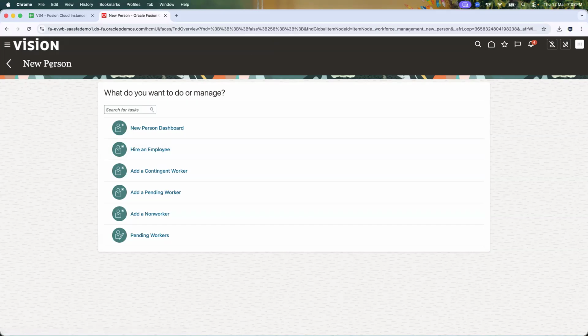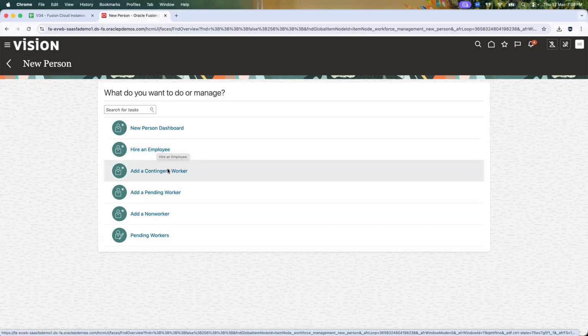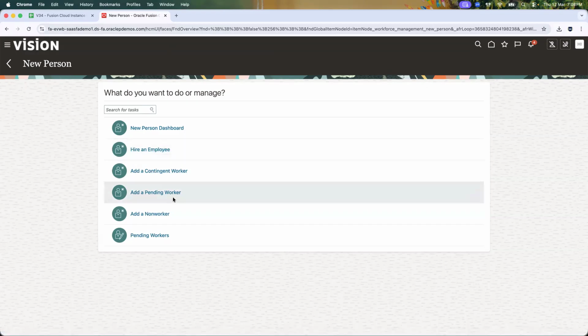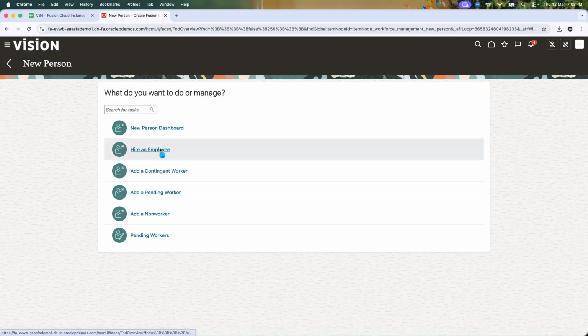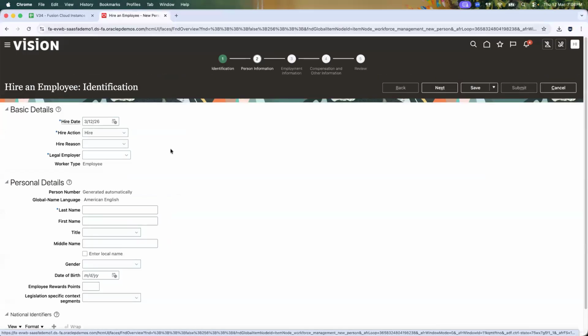So when you say New Person, the application is asking me, Prasad, what is it that you want to hire? Do you want to hire a permanent employee, or do you want to hire a contractor, and so on? So it is asking me which type of employee I want to hire. And if I say that I want to hire a permanent employee, it would take me to a page where I can fill in the information, and I can go ahead and complete the employee hire process.